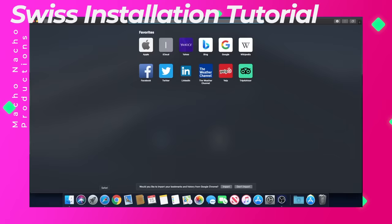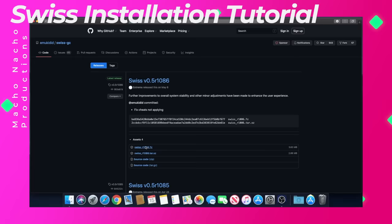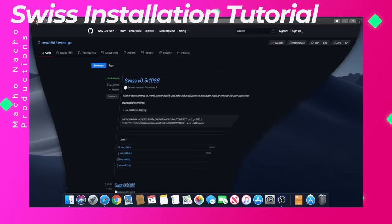Once your card has been formatted, go to the Swiss GitHub webpage, which I'll have linked down below. Download the latest version of the software, which in my case is the R1086, as of the making of this video. Go ahead and extract the file, and then open the folder.